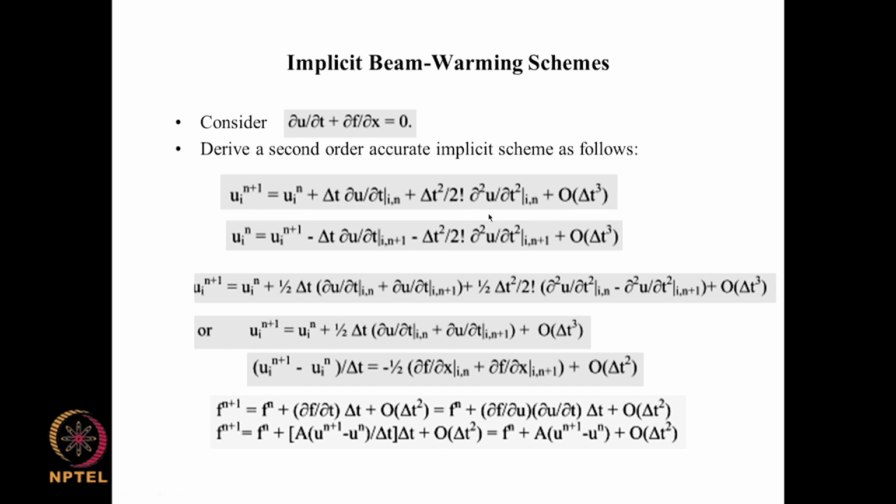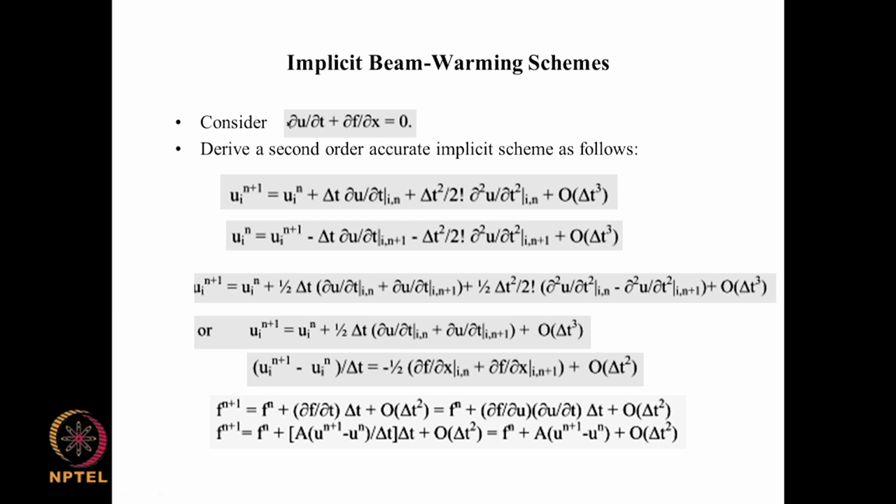So, when you put plus here and then you subtract this from this, the second order terms do not cancel out, because this is ∂²u/∂t² at i,n, and this is ∂²u/∂t² at i,n plus 1. If this were also at n, then you could cancel out the 2, but because this is at i,n plus 1, they do not cancel out, and so you have half of delta t square by factorial 2 times ∂²u/∂t² at i,n minus ∂²u/∂t² at i,n plus 1. And so, we can write u_i^(n+1) equal to u_i^n plus half of delta t times ∂u/∂t at i,n plus ∂u/∂t at i,n plus 1, and the difference can be written as ∂/∂t of ∂u/∂t times delta t. So, that becomes a delta t cube term. So, we can neglect this and say that we are neglecting terms of the order of delta t cubed. So, this expression here is third order accurate as of now.